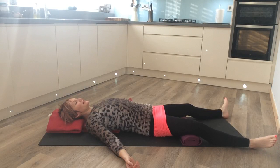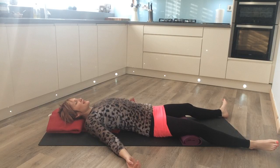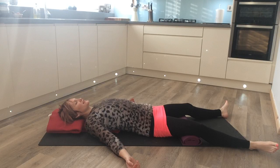Wherever you feel like there needs to be an adjustment, you can make that adjustment, and you can imagine that there's a line running from the crown of the head all the way down through the center of the body, out between the legs and down to the bottom of the mat. Of course, our bodies are not symmetrical, so this is just an intention. The intention of bringing the body back to equilibrium, back to balance.